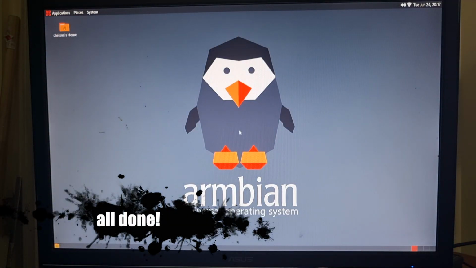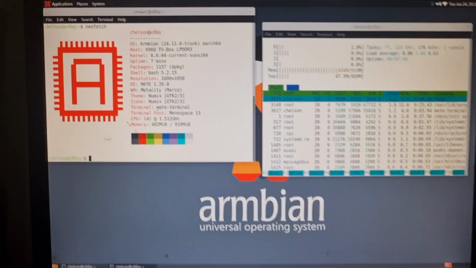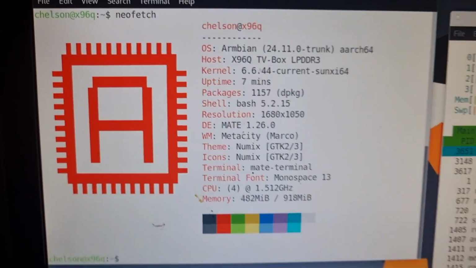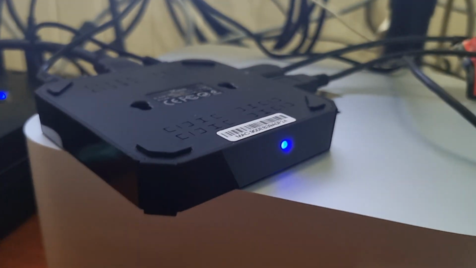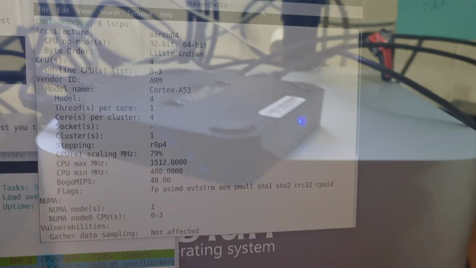It took a little while for this loading procedure to go through, but when the mouse pointer finally showed up, I got pretty excited, because this doesn't happen in the Armbian community for a lot of people. They go through all the stress of having to use SSH or some other kind of technique to get into the system, but everything worked here, and I had sound and Wi-Fi and everything all going. And you've always got to have NeoFetch when you get a new distribution running on a piece of hardware, and this box is tiny, and I'm pretty happy with the results here.